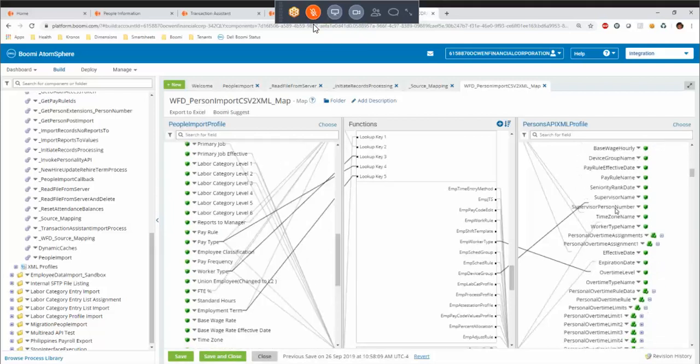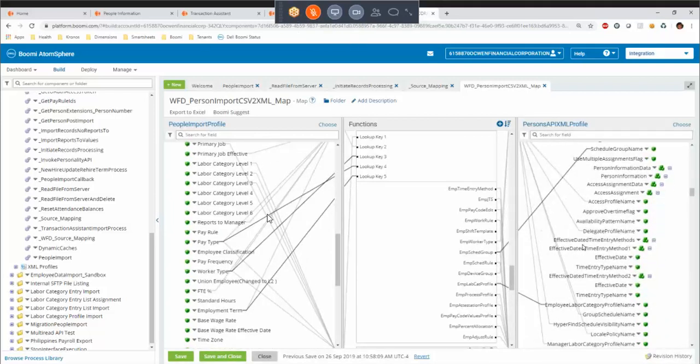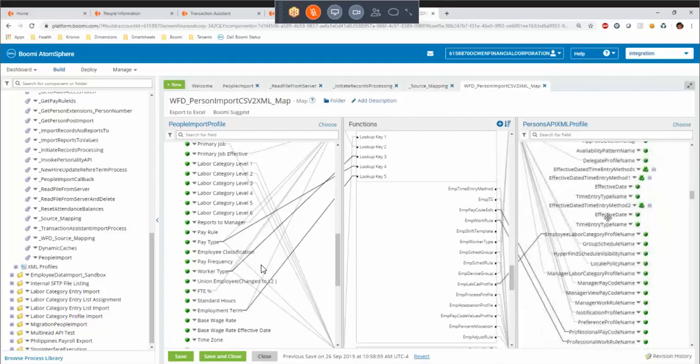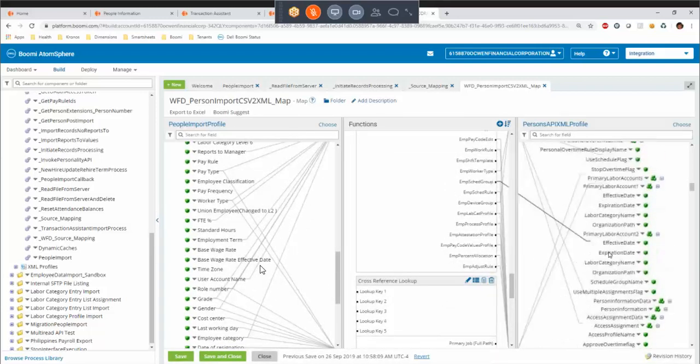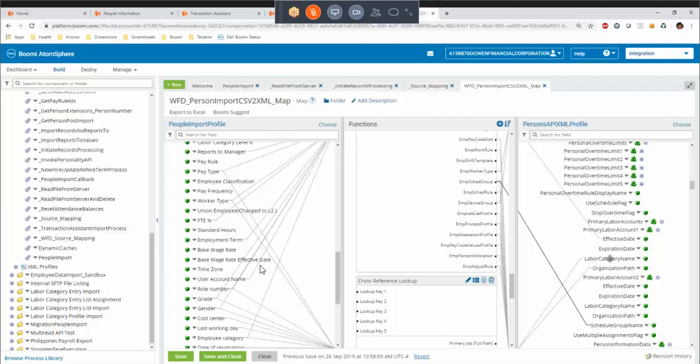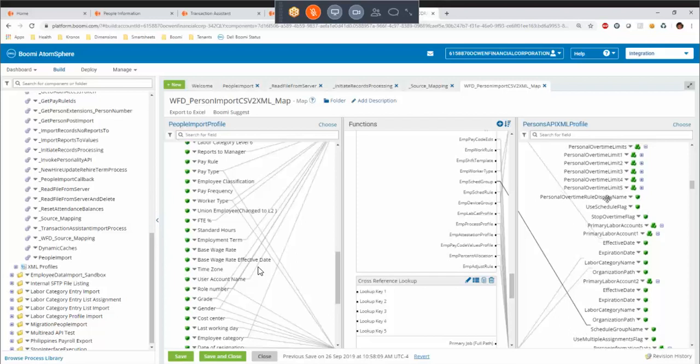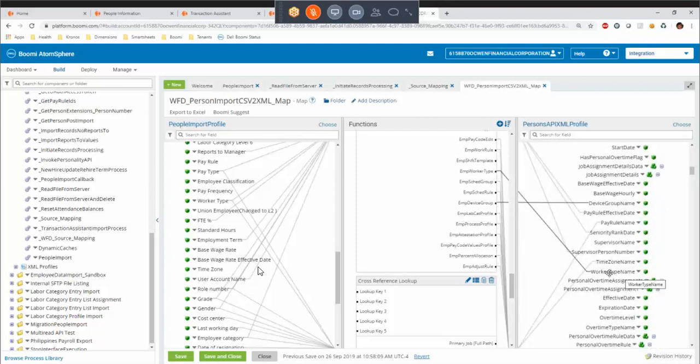I know there's a lot of fields here, and I'm obviously more familiar with the Kronos API request body for the person data as a whole. But I think it works best, if there's a problem with a profile, to find out how it's being assigned based on the source data, and then follow the lines to see where it's being placed in the request body over here. Usually it's pretty easy to tell if it's in the right place or the wrong place. For example, with the worker type, you scroll and find where it's being placed, and you see that the actual tag is just called worker type name, so that seems like the right place for that to go.